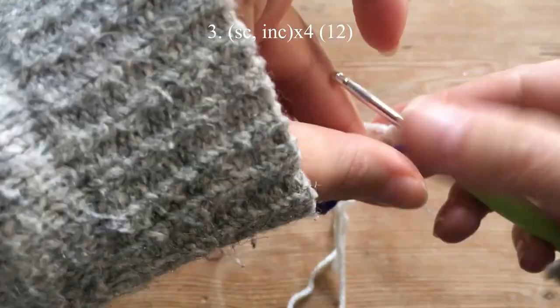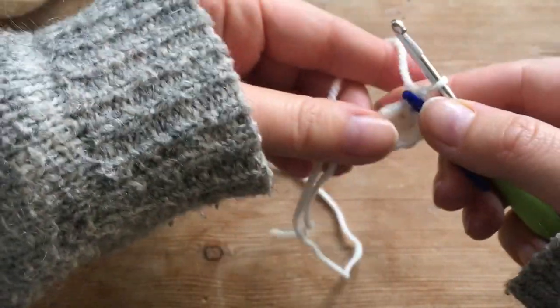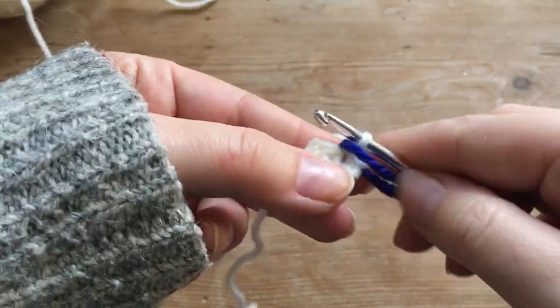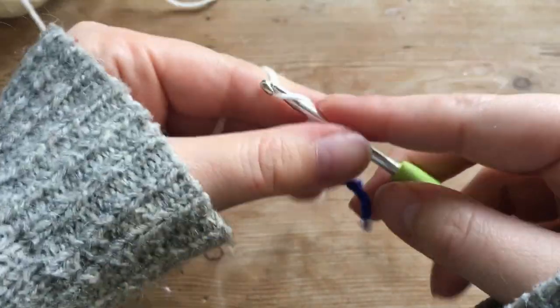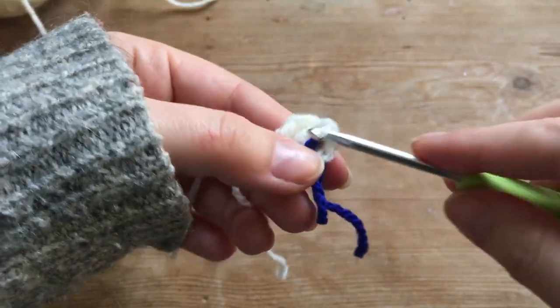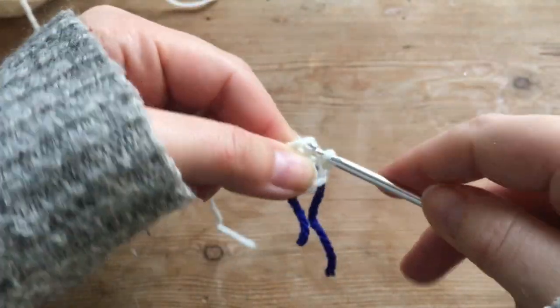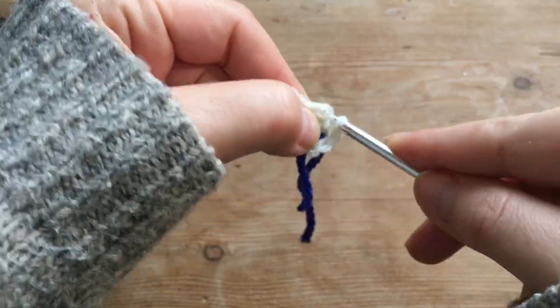So for the third row, you're going to do a single crochet and then an increase. And here I just used a blue thread to mark where my rounds start, so I don't have to count my stitches all the time. So 1 single crochet, and then in the next stitch, we do 2 single crochets, and that is an increase. And you just want to follow that sequence all the way around.